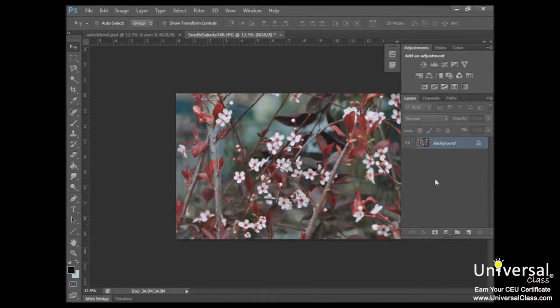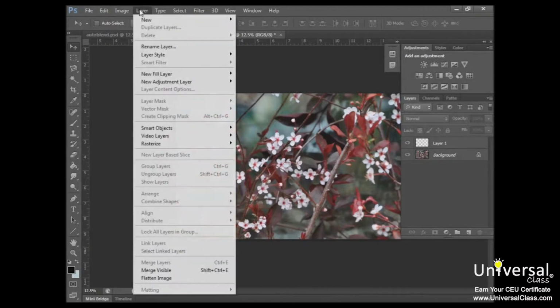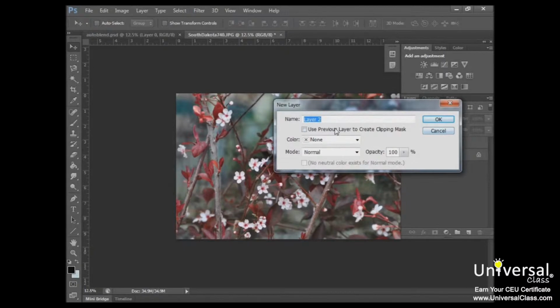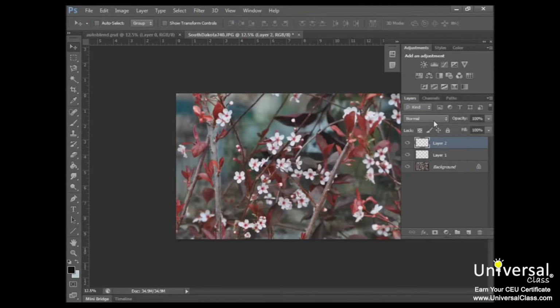So to create a layer, it's really simple. If you want to create a new layer with nothing additional on it, you simply click the New Layer button down in this corner and it will create that layer for you. And if for some reason you didn't want to do it that way, you could also go up here to the toolbar, click Layer, New, and then add a new layer. And it'll ask you if you want to name that layer. Click OK, and that will appear for you.